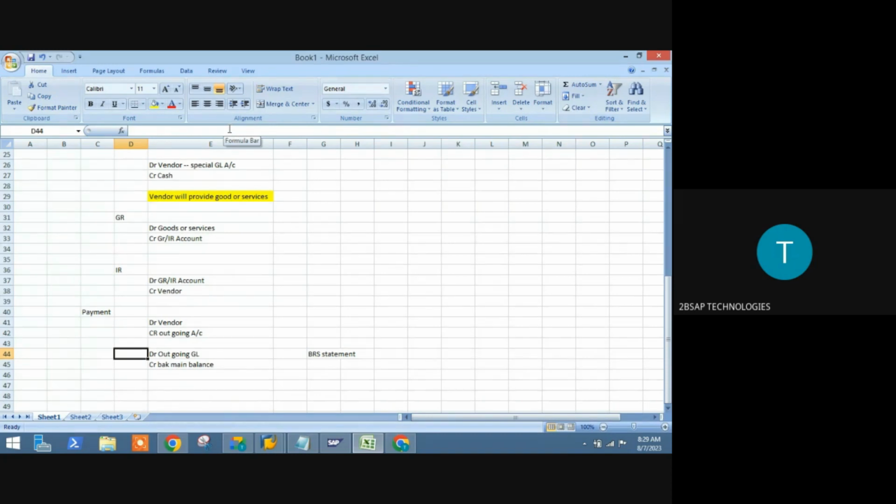Profit center accounting is part of your controlling module. Half of new GL is going to be covered here. That means in terms of multiple currencies and ledgers, we are going to cover in AP itself, and the remaining document splitting, we are going to cover in the controlling module within profit center accounting.